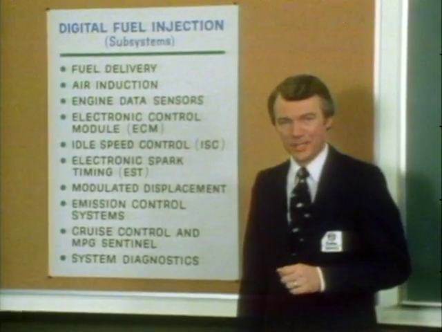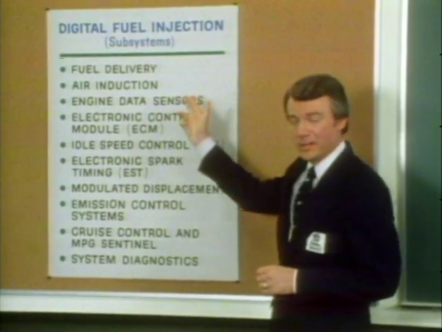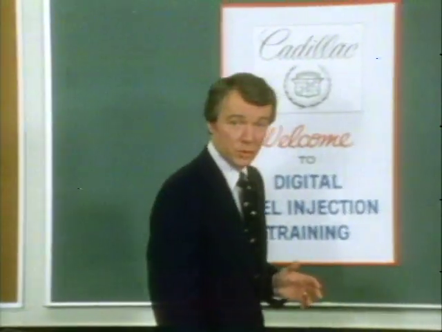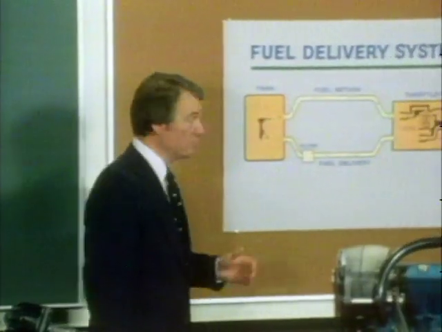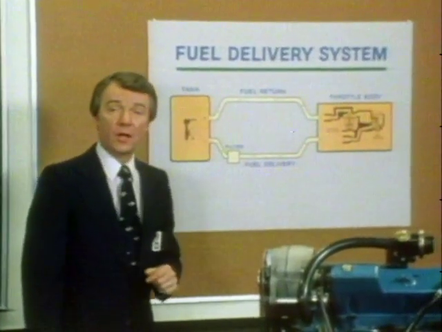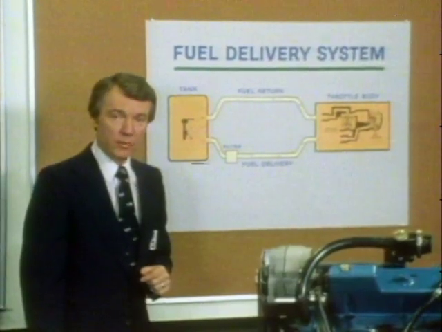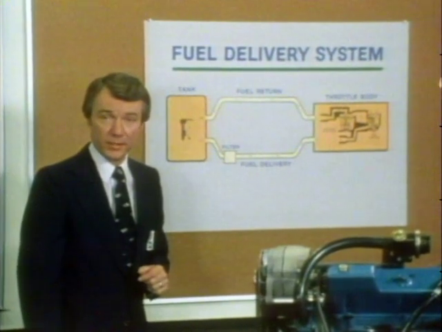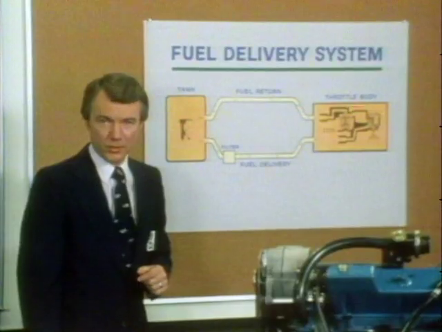have already indicated. The first subsystem is the fuel delivery system, the purpose of which is to provide fuel at the correct pressure and quantity for metering by the injectors. These specific components of the fuel delivery system are the fuel tank, fuel pump, fuel delivery line, inline fuel filter, fuel pressure regulator, 2 fuel injectors in the throttle body, and fuel return line.